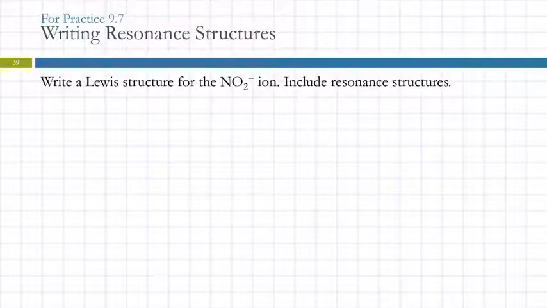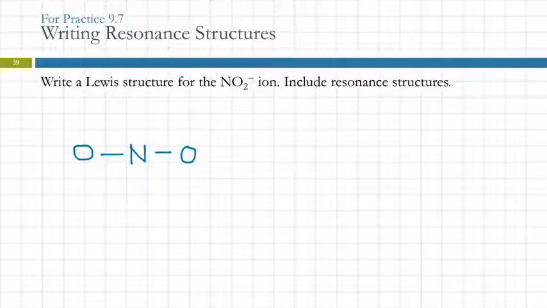Let's put nitrogen in the middle and the oxygens on the outside, because oxygen's more electronegative, so it's usually going to be on the outside. So we'll put a nitrogen in the middle and stick an oxygen on each side. Another good approach is to try to make things symmetrical. It doesn't always work, but it's a good place to start.